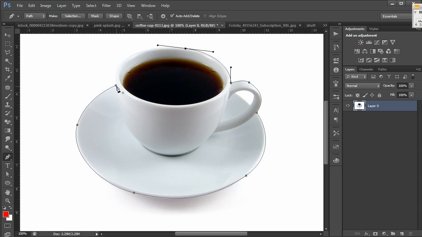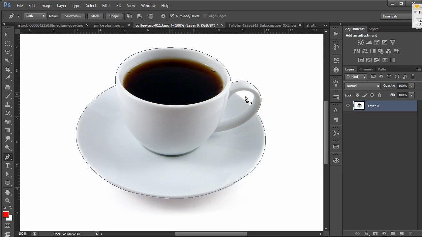Now, I'm about to close the path. This is really important, especially if you're going to fill the path or make a selection, which is what we're going to do. I'm going to click on my original point, and you'll notice I have a circle by my pen tool to indicate that I'm about to close the path. Click that, and then drag my angles the way I want them and get the handlebars to where I have the selection just right. That's a good start to the outside of the cup.